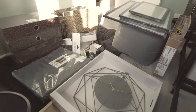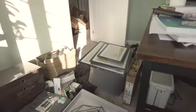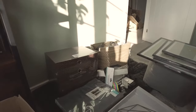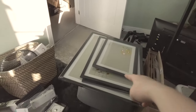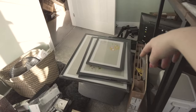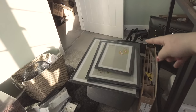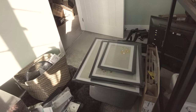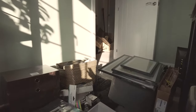Okay, so we're back from doing a bit of shopping, and I thought I'd show you some of the things I've got, although it's looking very messy in here at the minute. Hopefully everything will be finished by tomorrow. The only thing we won't have finished is these, because we need to get the pictures professionally printed, as we're going to put some of our wedding photos up. That's probably not going to be done until next week now. But I think we're going to put the frames up so we can see where they're going to go. I think we'll put one there and then do a little gallery over there maybe. We'll see. Anyway, I'll show you what we've got.